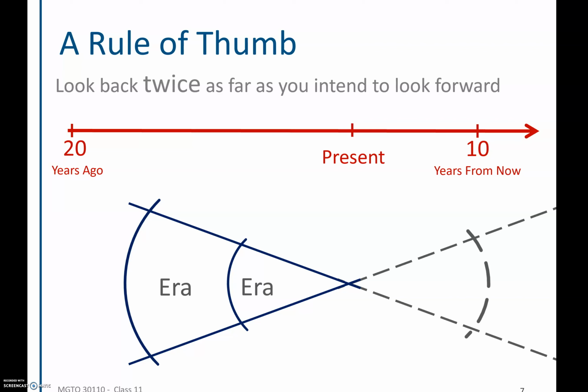So this framework, this tool was created by friends of ours at the Stanford Foresight and Innovation Program, and they call it a Janus cone, right? So Janus was the Roman god of transitions, this god that could see both into the past and into the future at the same time. And so that's what this tool does, is it allows us to understand and articulate the past such that we can describe the future, right?